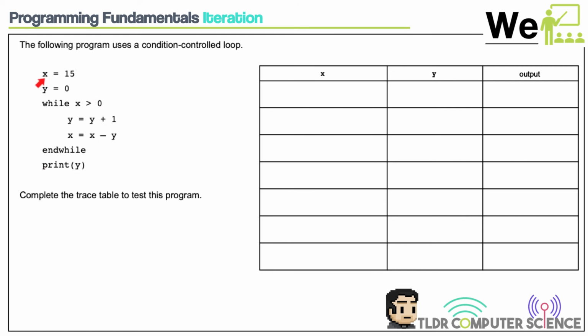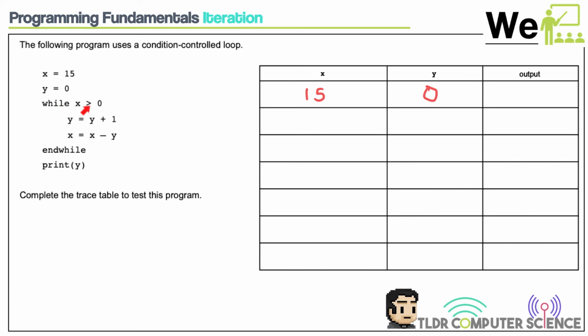So the first thing that happens is x becomes 15. Well, guess what that means? We're going to put 15 in x. We then work through our algorithm, and our trace table works like this. It goes across, next line, and as you make a change, you update the value. So the next thing is that y equals 0, so we're going to say y equals 0 there. And we keep tracking across. We look for the output. There is no output yet because we're coming back to the algorithm.